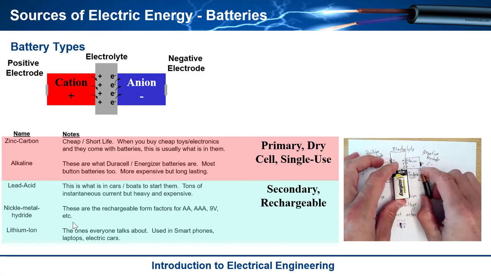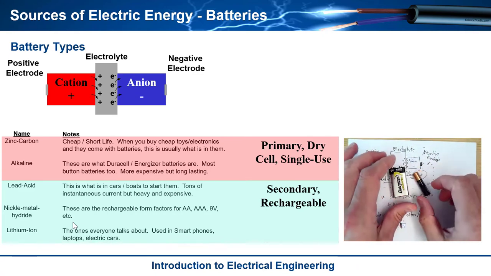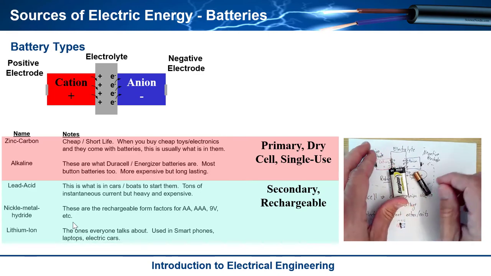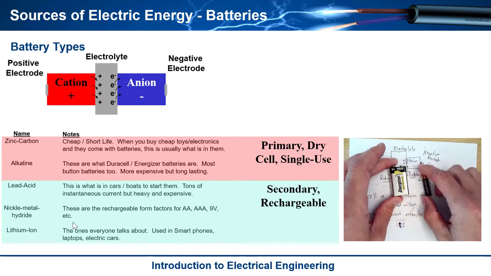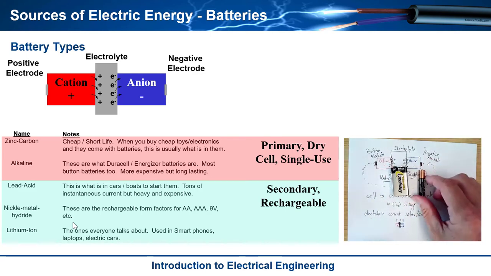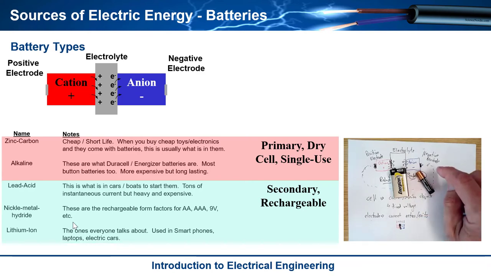They used to be nickel cadmium, and I tell you that because you've probably heard about batteries having the memory effect. Nickel cadmium batteries were the ones that had that problem. If you only burned it down to 90% and then recharged it, it would form a memory and kill the battery off. They would get used to only operating between 90% and 100%. So you had to drain them all the way to nothing and then recharge up to 100%, drain to zero, recharge to 100%.